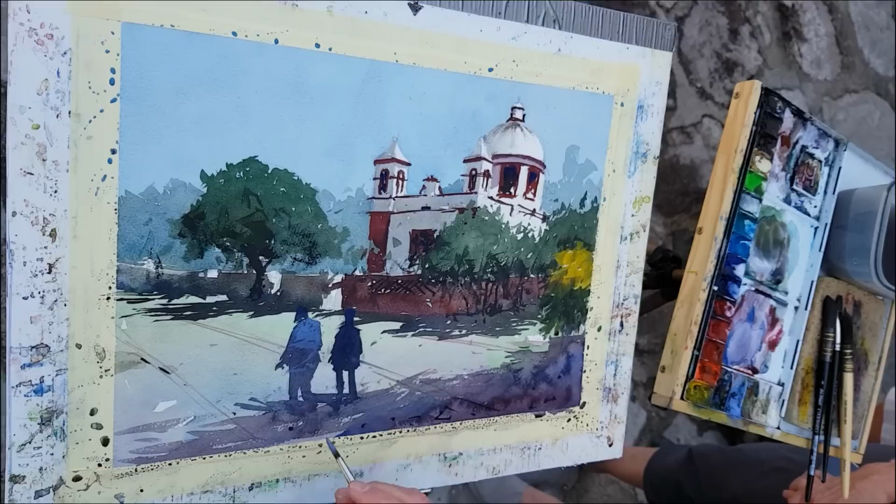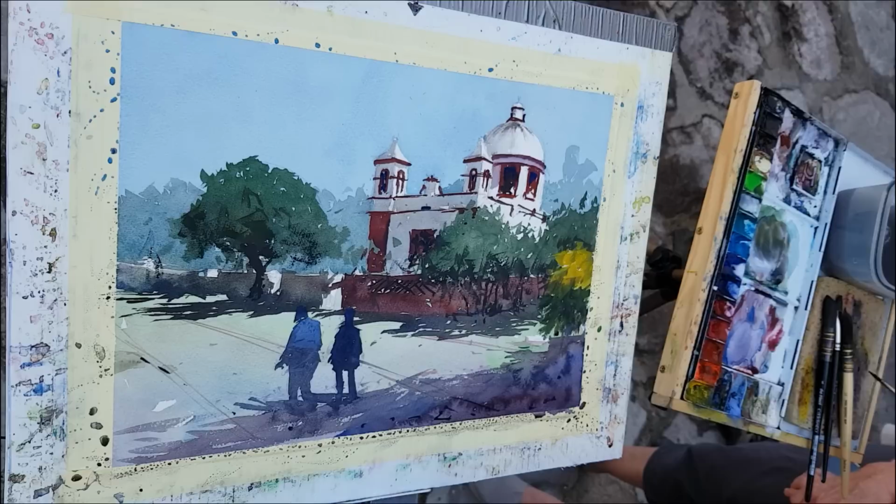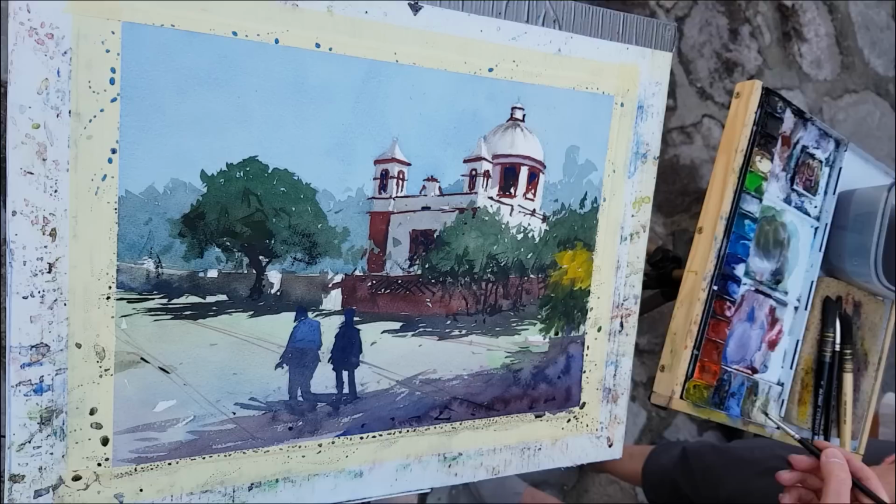Like that, and then the other one, like I did yesterday. Just make him lighter. Did a little bit lighter, yeah. Now the other one, perhaps a little bit of this Naples yellow light. Could use yellow ochre with a little bit of white, maybe to make it more opaque. Let's see how this goes. Don't overdo it.